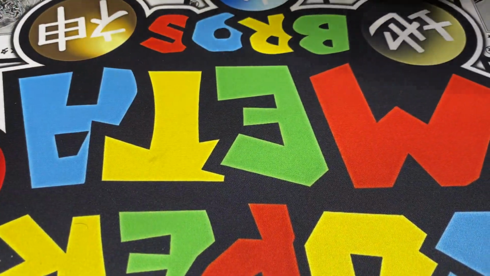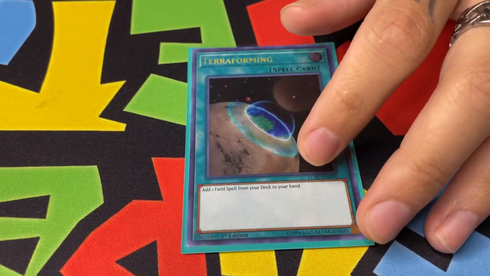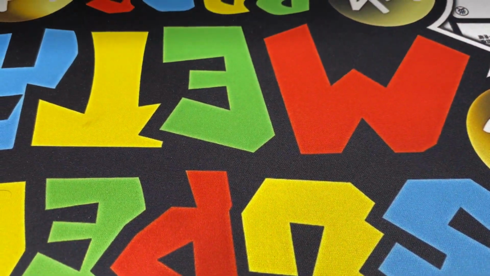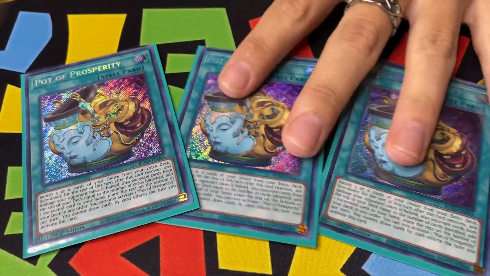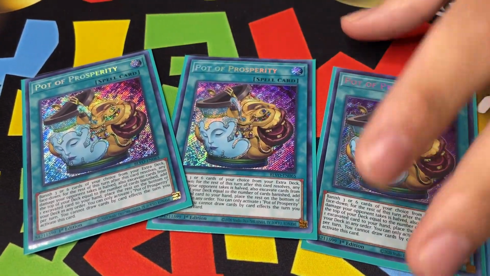Next, we got, of course, the Terraforming. Obviously a must play. It's the field spell you want in your hand first turn almost no matter what. We got 3 Prosperities. Gotta dig deep for that field spell. You don't really use your extra deck much at all, so it's great.